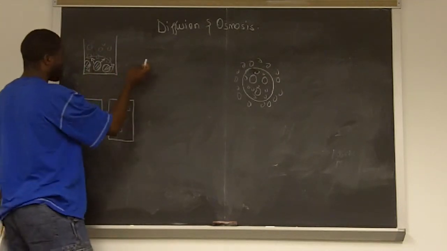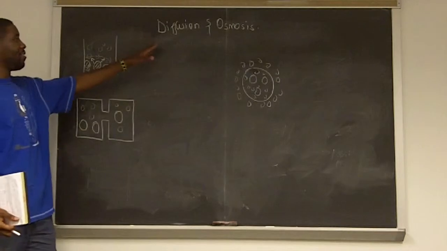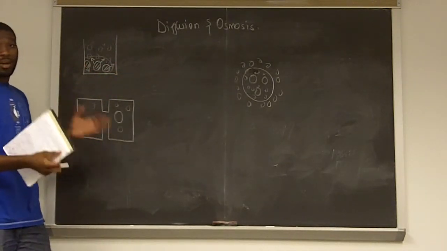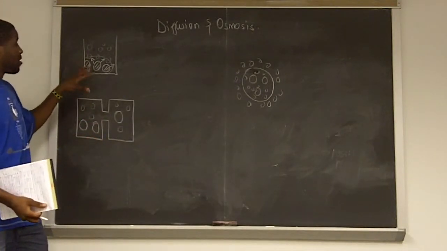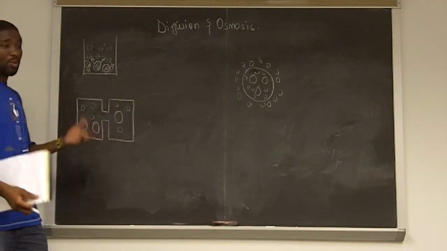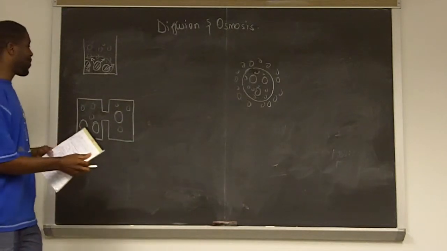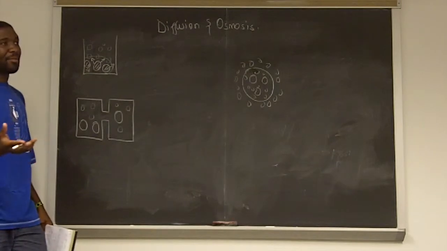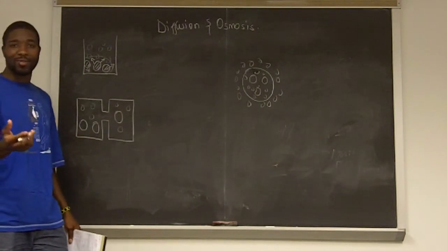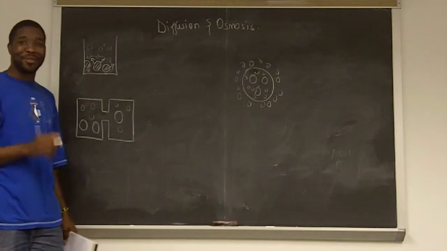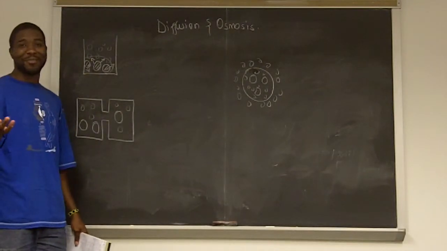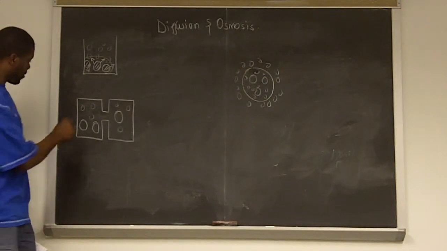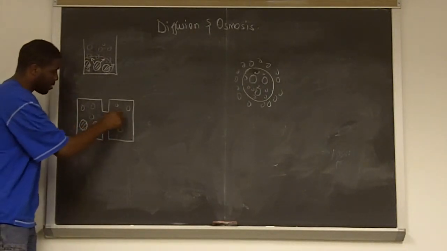So that's where diffusion comes in. To define diffusion, it is the movement of molecules, and it does not matter what molecules they are, from a high concentration to a low concentration area, just like that. Another example would be if I came with a perfume or cologne and sprayed it on that corner, at the end of the day, the whole room will smell like cologne, right? So this illustration right here is going to help us.